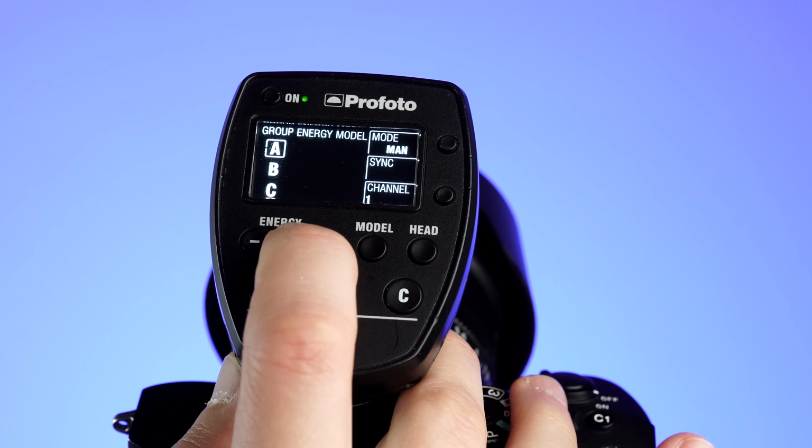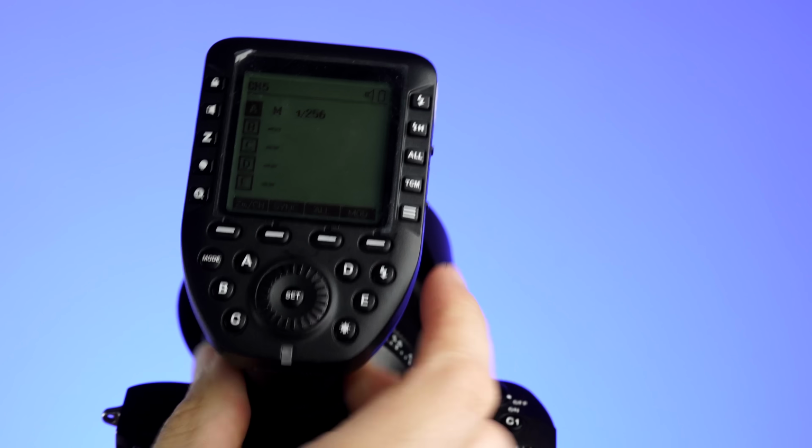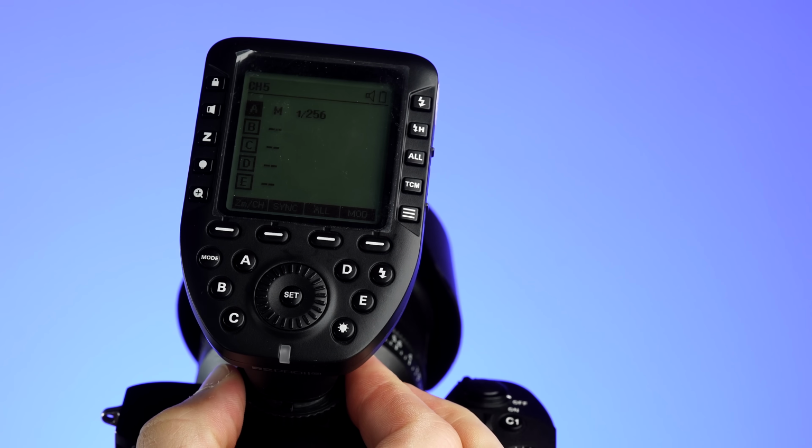The primary benefit in using the Profoto is that it has a very high contrast display that is very easy to read outdoors. The primary benefit of the Godox X Pro trigger, and all their triggers, is that it actually reports back the power, so you know at all times what power setting you're at. With Profoto, you only know when you've hit a limit, either the max or minimum power setting, once the remote starts to beep at you. Godox could definitely stand to release a trigger that had a much better display.